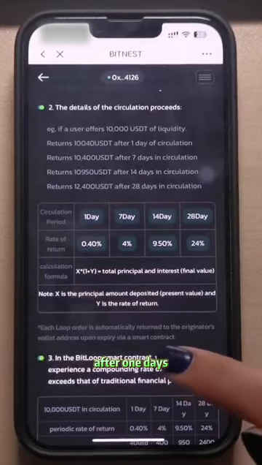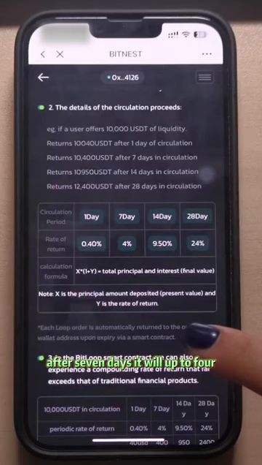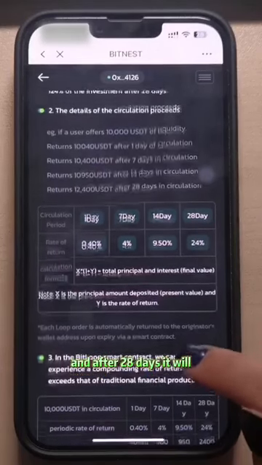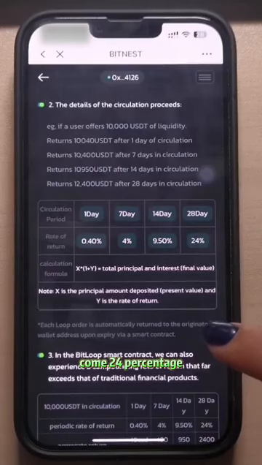After 1 day, it will return 100.4% of the investment. After 7 days, it will be up to 4%, after 14 days, up to 9.5%, and after 28 days, it will become 24%.